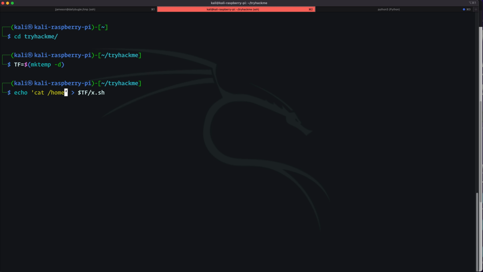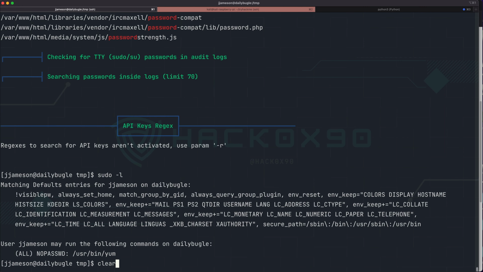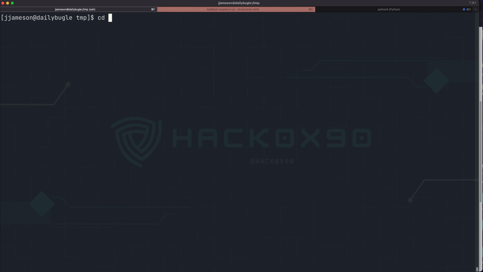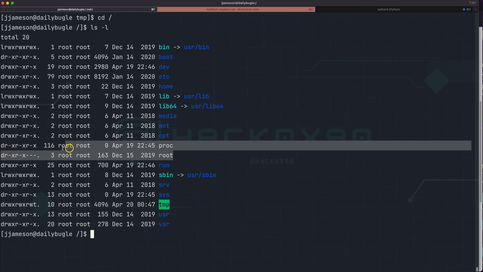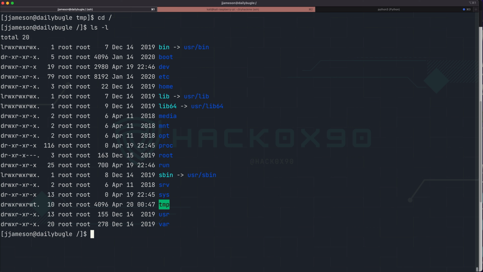So we'll do /home/root.txt, क्योंकि यही उसके मेरे ख्याल से डायरेक्टरी है. Let's check this here. So we'll go to this Jameson user SSH terminal here, and let's go to the root of the disk here and see what files we have in here. So here we have the root directory. तो इसी root directory के अंदर ही इसका flag भी होगा. तो let's try to log in here, लेकिन ये permission is denied, so that's fine.